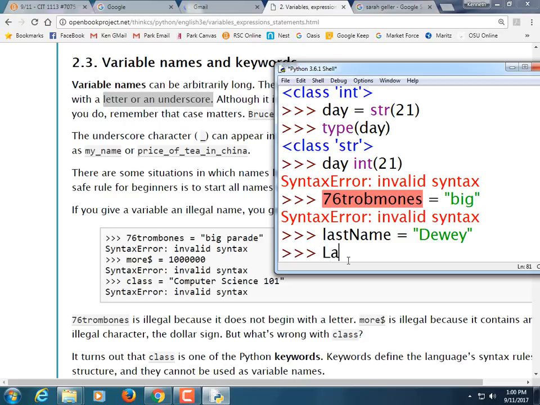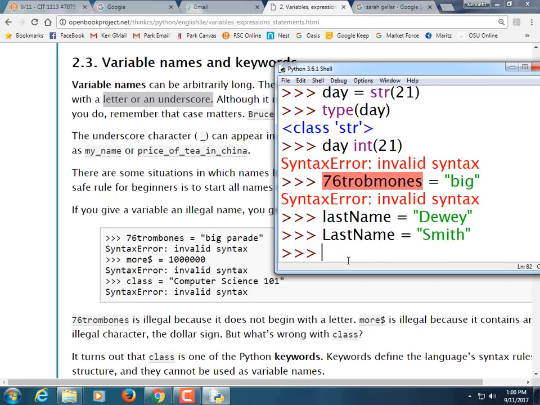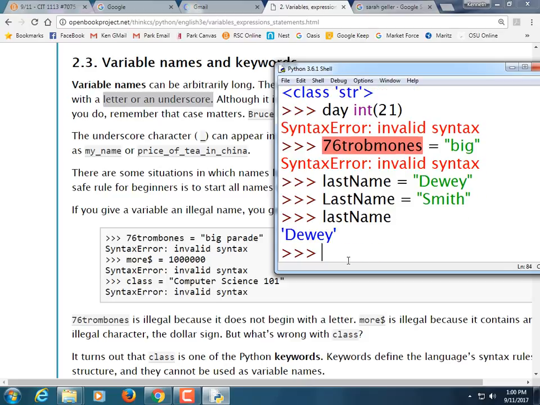What if I did LastName equals Smith? Now what if I want to print out lastName? How come it didn't keep Smith? There are two different variables. One has a capital L at the beginning, one has a lowercase l.